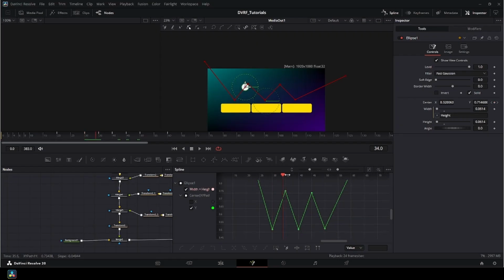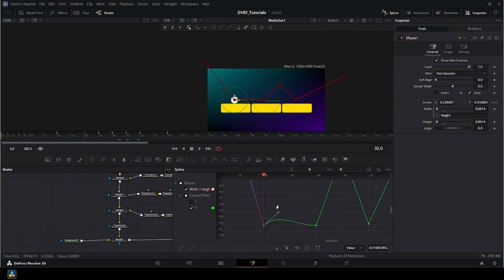I'm going to delete the keyframes where the ball is in the air and use the curve to create the bounce. So on the first one, I'm going to select this handle and hold down Control so that it's only that handle being used. Click, hold down Control, and my bounce is back.